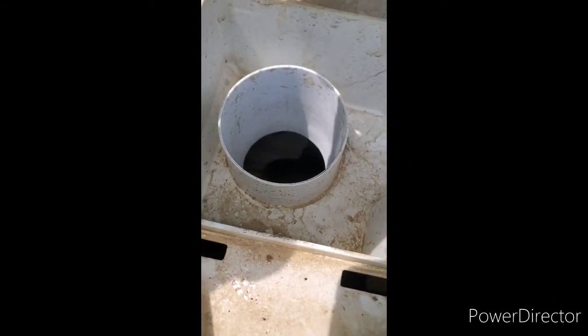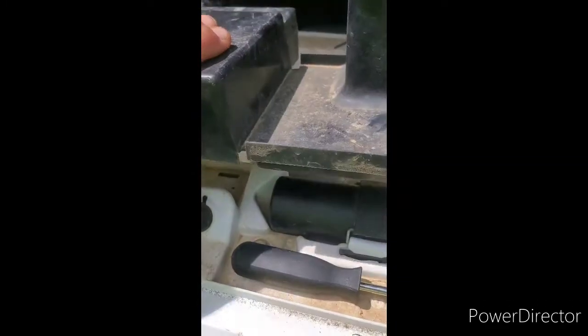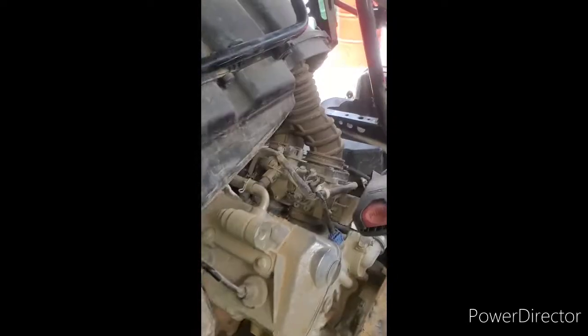I'm going to turn it around so you can look and see what it looks like. I got all this out; now you got to do all the vent lines. I took this off — this is where the intake, the air intake comes at. I'm going to keep this on just so it can block the water. This is your air box, this is your filter. It's pretty high right now, but I want to snorkel it just in case — you never know. These are all sealed pretty good.